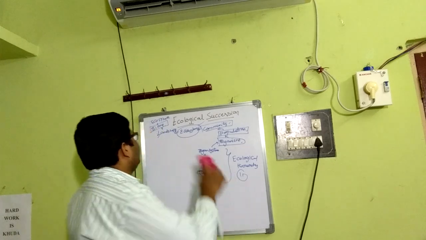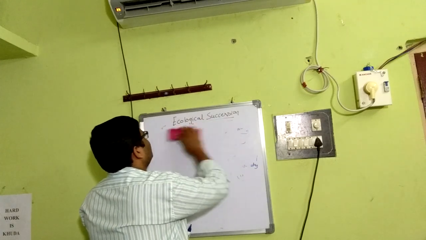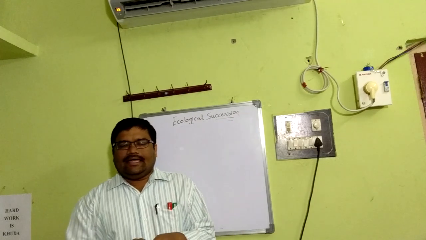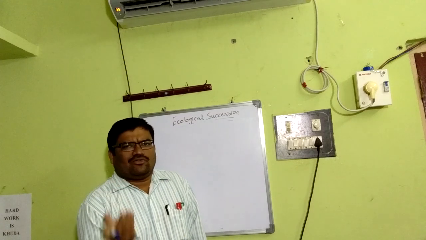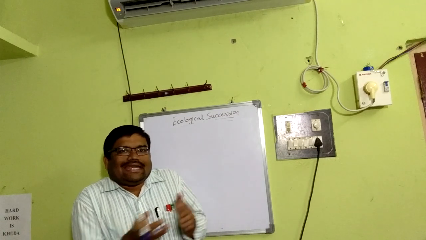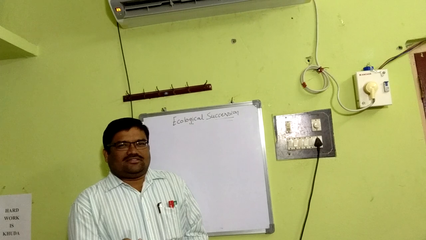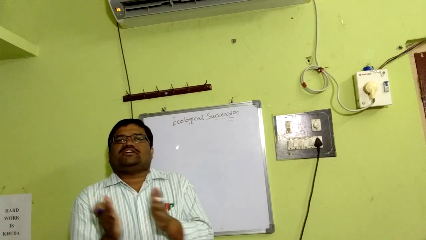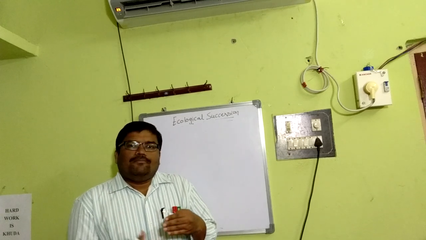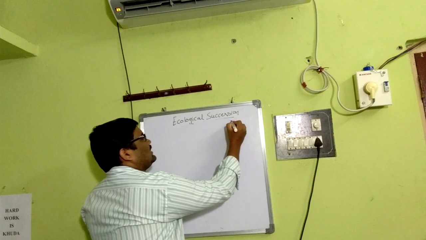Let us move to the main concept, ecological succession. From the basics we have learned that the ecosystem, which is a functional state of the ecosphere, consists of two components, the biotic components and the abiotic components. That means how they interact among themselves and with the surrounding physical or abiotic environment. The biotic components can broadly be considered as producers, consumers and decomposers. But these biotic factors are not static in any ecosystem. They keep on changing over a period of time until they attain a state called the climax stage.